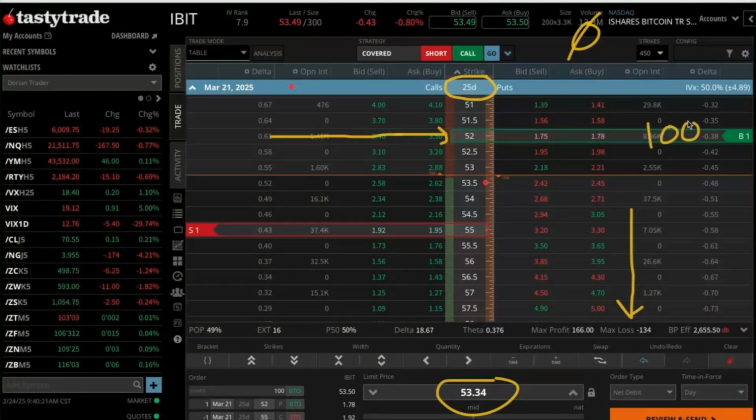The collar is powerful because if you get into a stock that drops a lot, it's going to keep your cost basis in line so that you can easily recover. You're not going to be up initially when you do a collar if it drops a lot. But the key to doing a collar is that you're going to be able to limit and define your risk to the downside. You can decide if you want to lose 1%, 2%, 5%, 10%, 20%, whatever it may be. You can define it by where you buy that put.